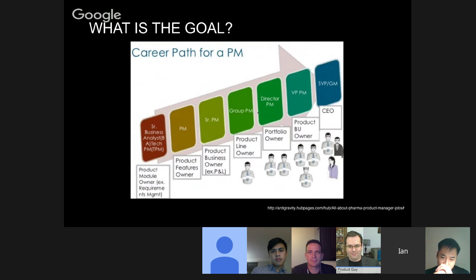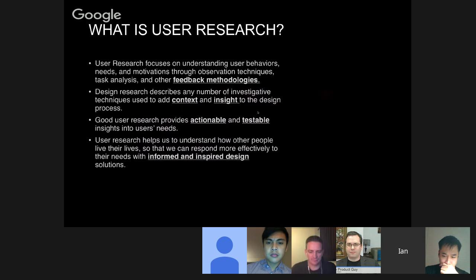The other goal, of course, is to advance our careers. That's going to be best done by building a successful product and moving your way up. I thought this slide was interesting because it has us product managers on a fairly ambitious path to being a senior vice president, general manager, working as a CEO. Myself, I'm currently in between the PM and the senior PM. I don't have P&L responsibility, but I do own the product features, and as much as possible, I try to own the process. But this evolution is something to aspire to, and I think learning user research and mastering it for your product is an important step along the way.